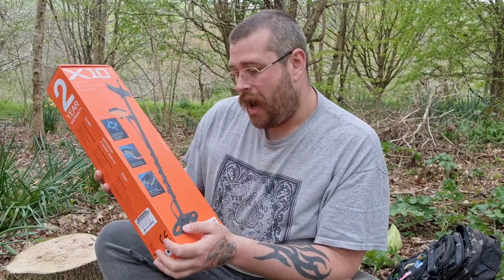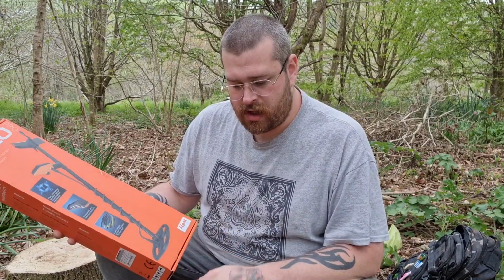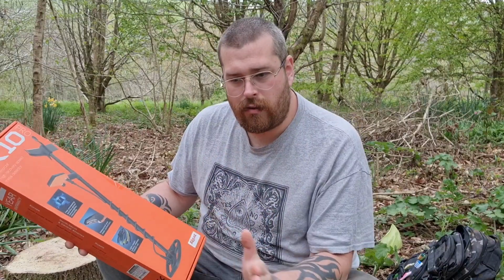Waterproof and sleek control box. I mean, they all look very similar, so sleek, I suppose it is. And lightweight, carbon shielded turbo coil. The coil is very good. You can actually get third-party coils to connect to this. I haven't got any, and I'd love to try, because you can get some bigger coils, which obviously affects the depth slightly, but I think I might be wrong. Yeah, but obviously it changes the way that the coil works, if that makes sense. So this one's brilliant, especially if you're in a smaller area. If you're in a big field with low cut grass, the big coil might actually be a better thing, but regardless, on with the show.